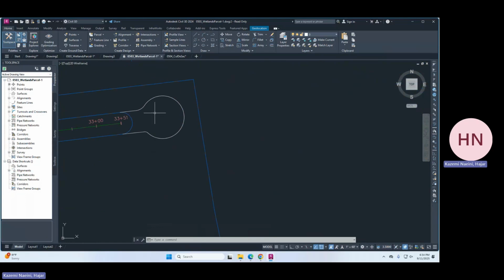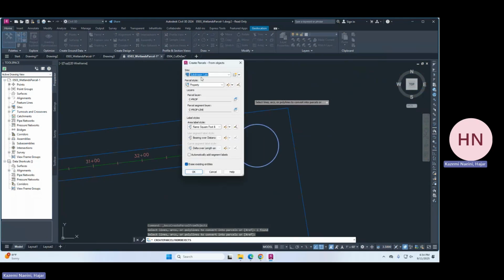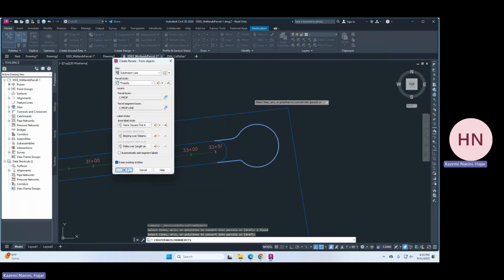Now we have an object here. And we can go to Parcel from Objects, and select the new object. Enter, it is subdivision, and OK.